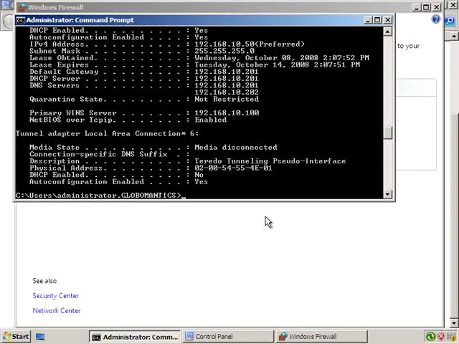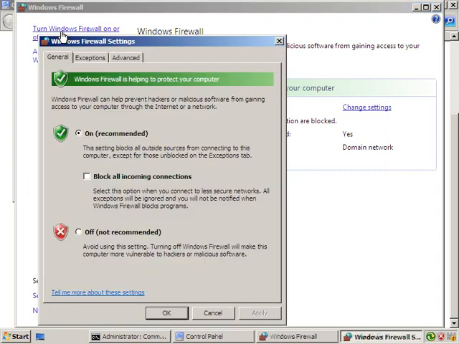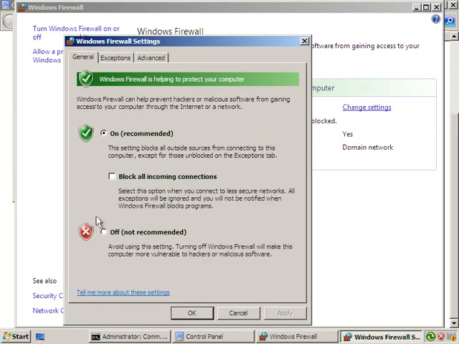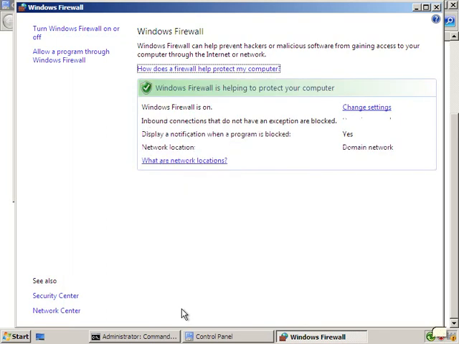All right. Now, what I want to show you next is what I think is super cool. I'm going to come back here to the Windows Firewall, and I'm going to go to where it says turn Windows Firewall on or off. I'm going to click that and then turn it off. I'm going to say, nope, turn this firewall off. Click OK. It goes to off. And now I didn't click anything. That was not a magic trick, no sleight of hand. It automatically turned back on. And that's because we have auto remediation enabled. Let's try that again. Turn it off. Click OK. I won't touch the mouse. Boom, it turns back on.